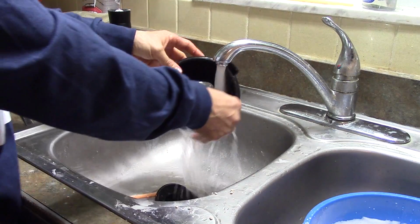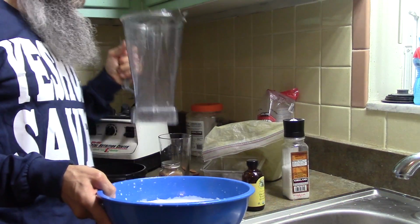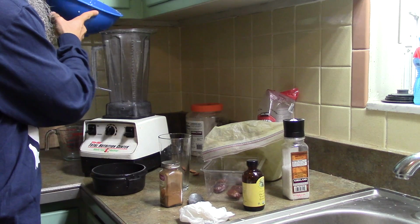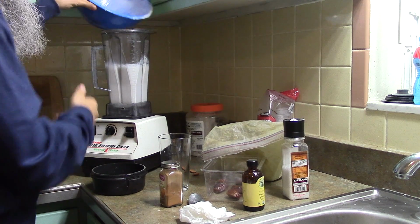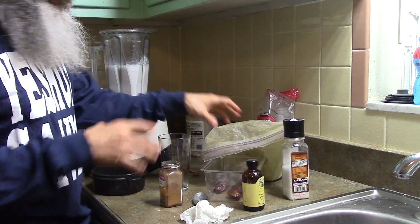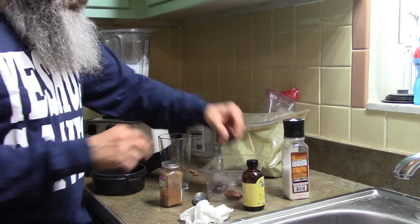Make sure you get the cover so you're not getting any pulp in there. And next, I'm going to pour all the liquid into the container. And that's just liquid. That's actually almond milk. But what I'm going to do is put a sweetener in there.